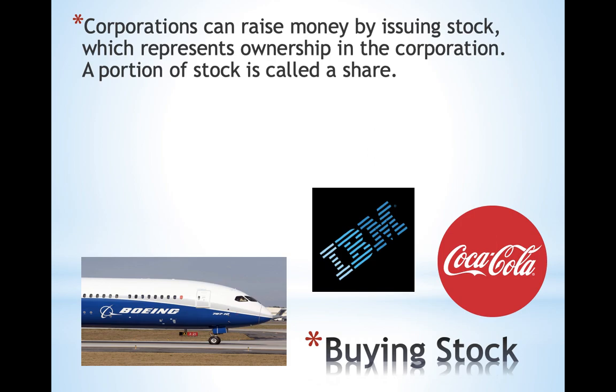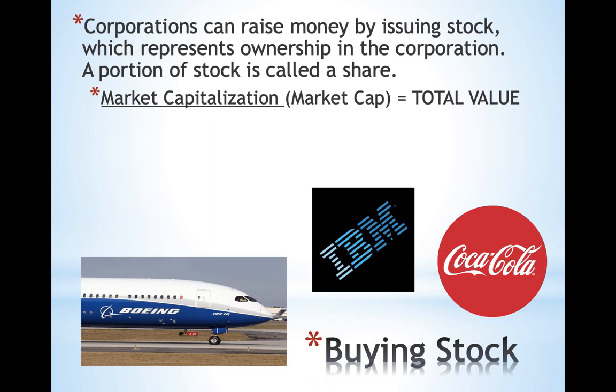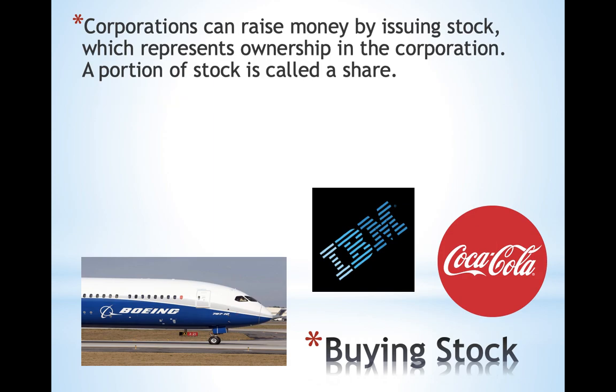Not all companies are bought and sold on a specific stock exchange. Some could be like Trader Joe's. They're not a public company; they're private. And these down here, Boeing, IBM, Coca-Cola, are examples of stocks, and these are even what you could call blue chip stocks, ones that have been around a while and are known to be a sound investment, things like that.